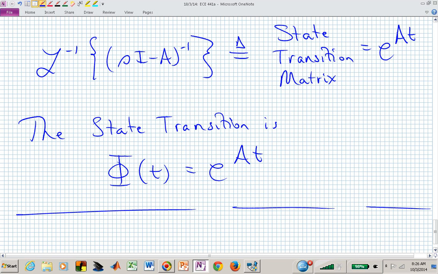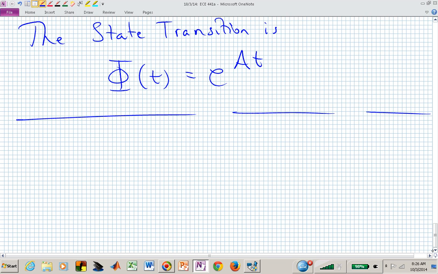When you're learning new things, how many have seen the state transition matrix? How many have had to compute e to the AT as a matrix? Few brave souls are willing to raise their hand. Let's talk about what it is not first, so that you don't, on an exam in haste, go, oh, that's e to the AT, I know how. Let's show you what e to the AT is not first, and then we'll learn how to compute it.